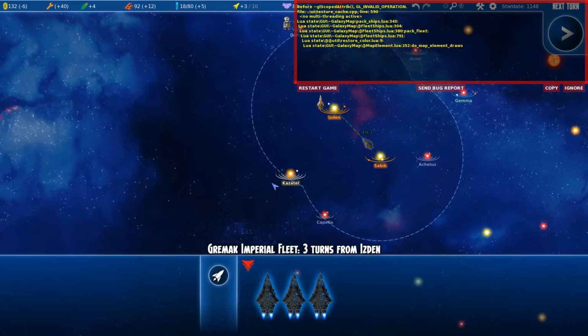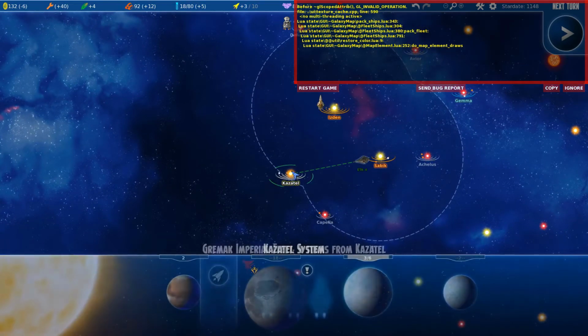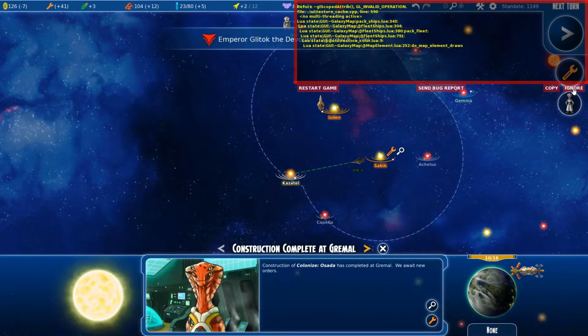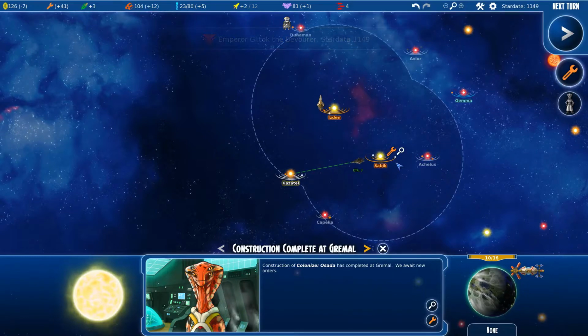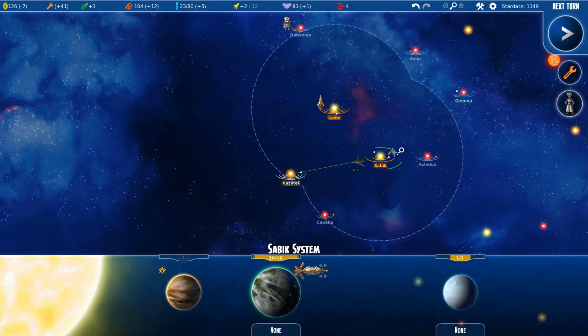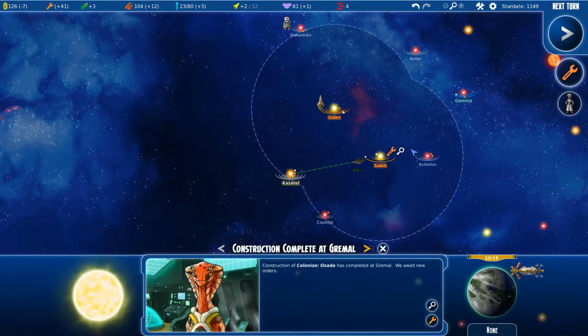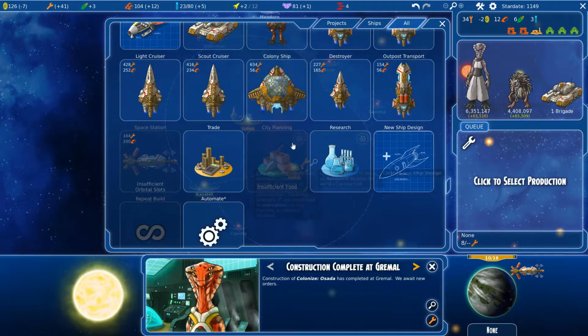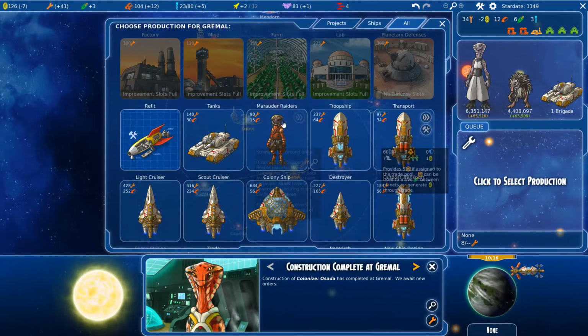Well, you know what? Maybe we can go to... Well, maybe we can go here. Maybe we can fight. We finished the colonization over there. That's fine. Got 1 brigade. Keep people happy. Not much we can build next.